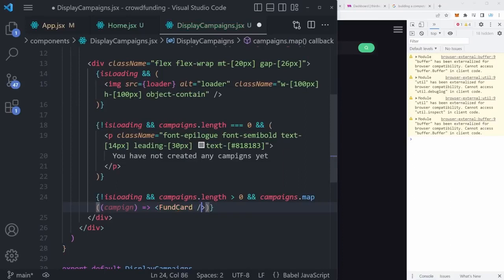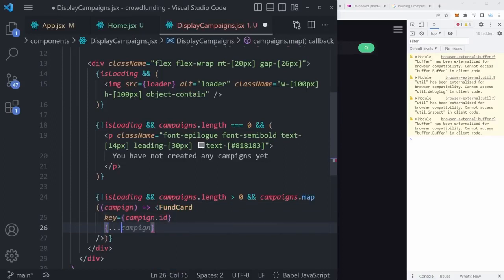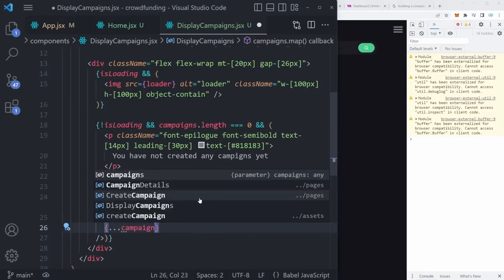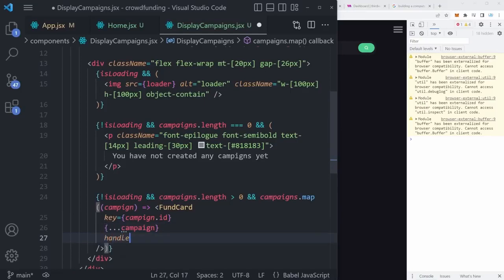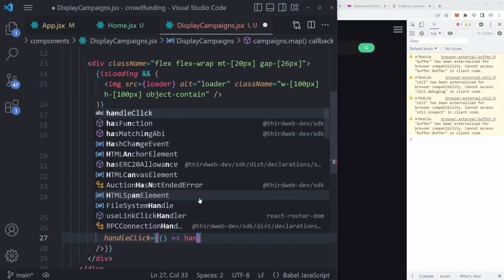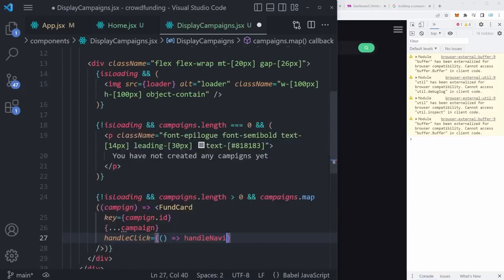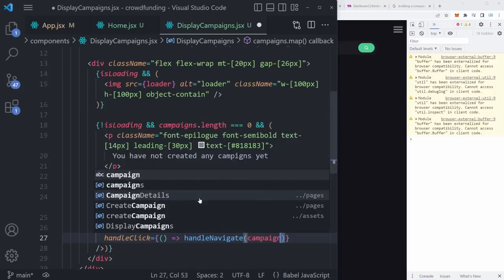This is a custom component that we are yet to create. We can provide a key equal to campaign.id, and we can spread the entire campaign into it. Finally, we can pass the handleClick. That's going to be equal to a callback function that's going to call our special handleNavigate function, and to it, we can pass campaign.